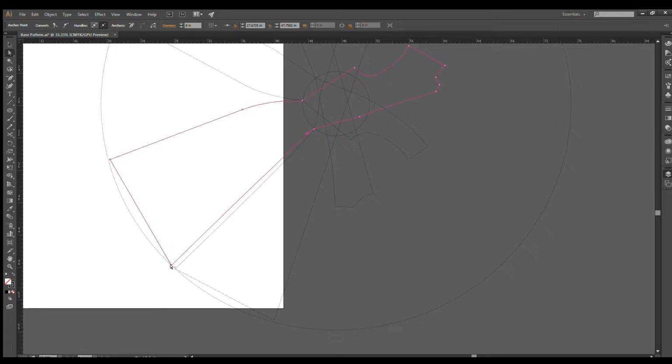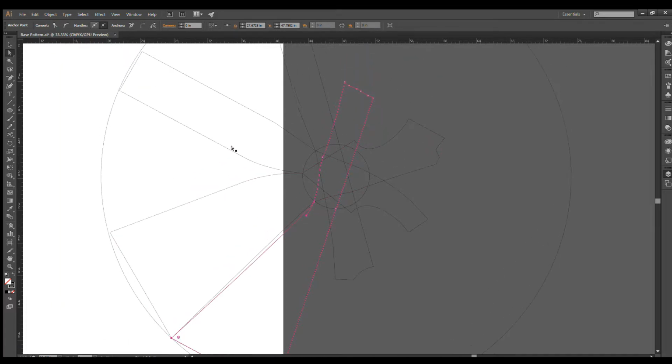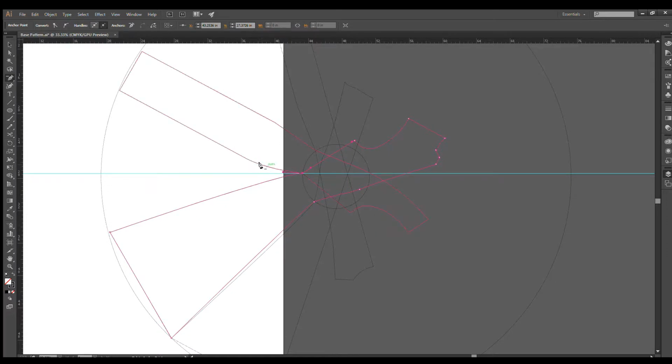I want a little more from the front. Sometimes if you don't have a good balance of flare from each piece, your dress will hang funny, either from the front or from the back. It'll pull one way or the other, and that just looks weird. So be aware. It doesn't have to be perfectly balanced, it just needs a little help sometimes.